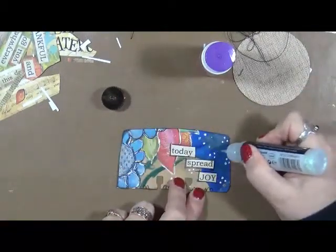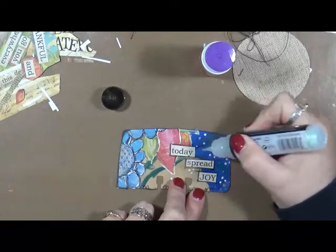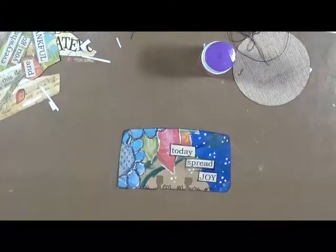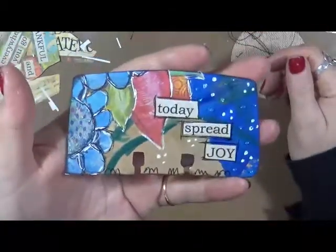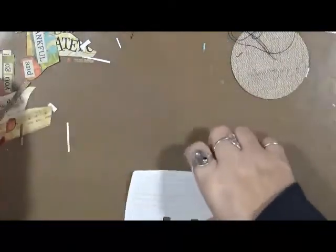And they're so cute, just little simple pieces of art. So if you have an old calendar that's got some real pretty designs on it, keep your eyes out. Sometimes you can find stuff like that in the dollar store, and it's just fun to make little pieces with. So there's that one. Okay, I'm going to sit this here to dry. And I'm actually going to do another one because I really like this flower.